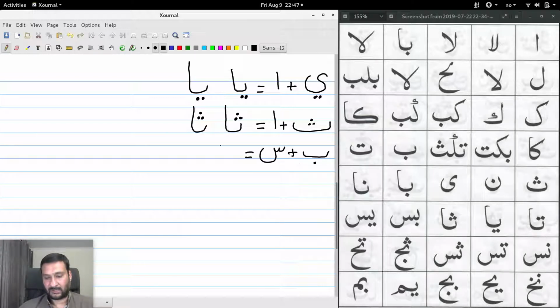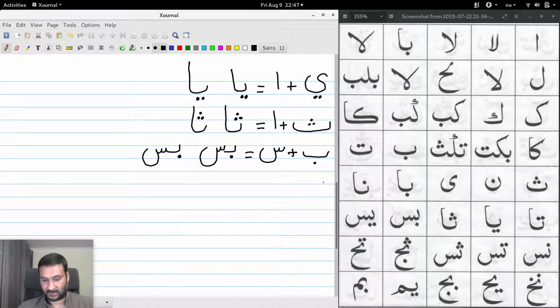So Ba is in the beginning, so naturally Ba gets the first part, Ba, and then Sin is at the end. So whenever a word is at the end, it normally appears as its full form. So then we join it with Sin, Ba Sin. So now I'm going to write it in a fluent way, which is I start from Ba and then I just join it with Sin, like so. So this is Ba Sin.